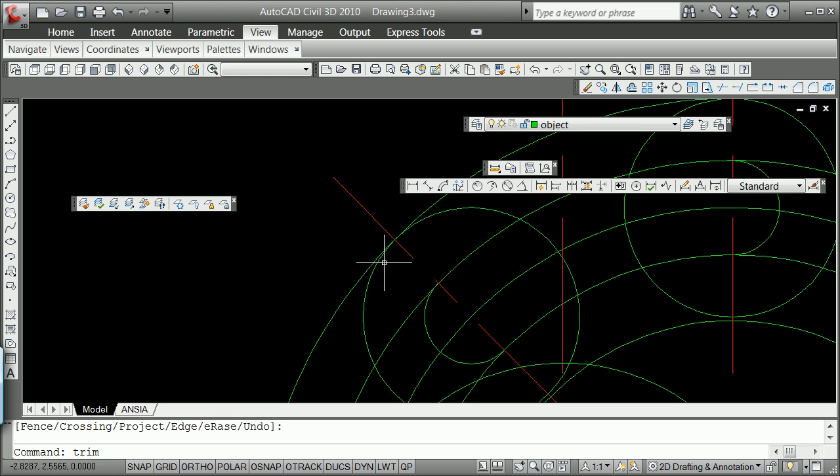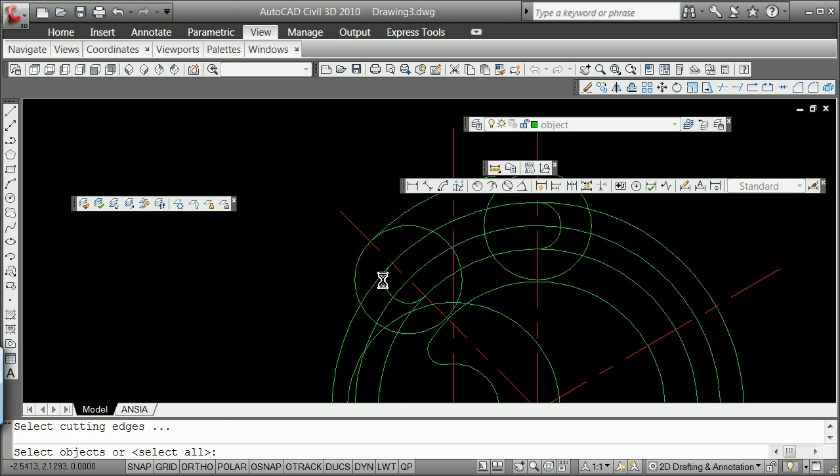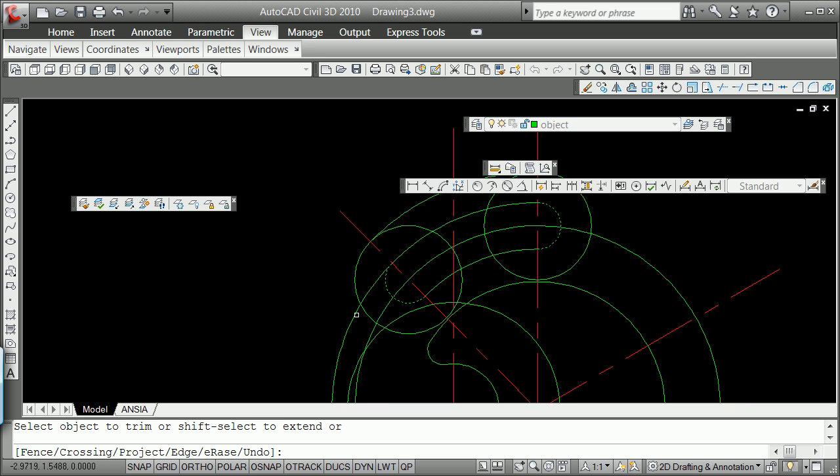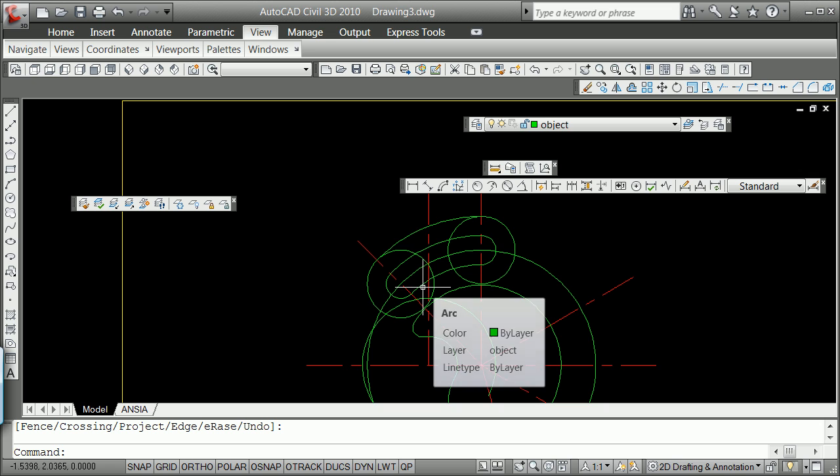So now if we say trim, we select our object to trim. It's not always a screw-up, it does trim back down. And in fact, same thing here now. If we grab here and here, we should be able to trim out all of those circles all the way around. And we have essentially still left our major diameter of 0.3, which we're going to need someplace else.